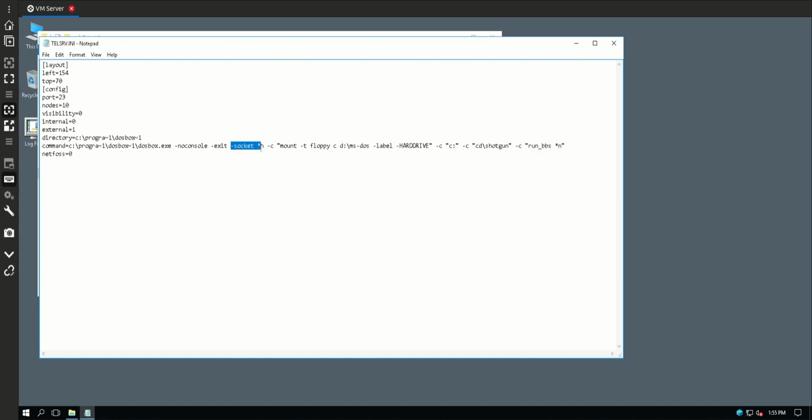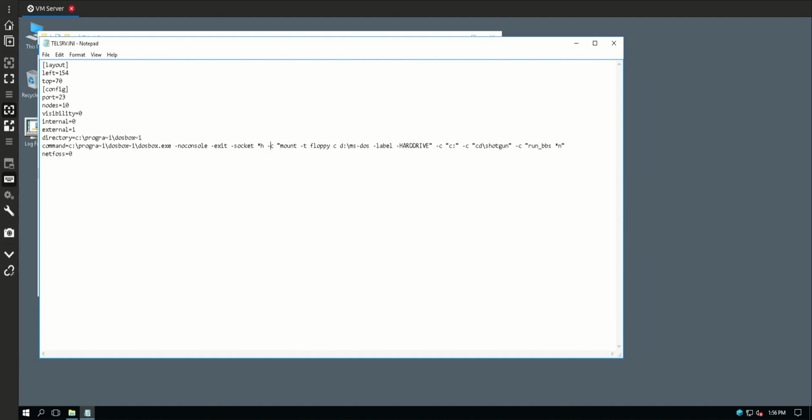Now this part's important, socket inheritance. We're going to say inherit the socket from the Telnet server. The *H is the command for that. Some Telnet servers may use a %h for the handler, but this one here, it's an *H, which I believe is the same for Net2BBS. All right, then run another command.